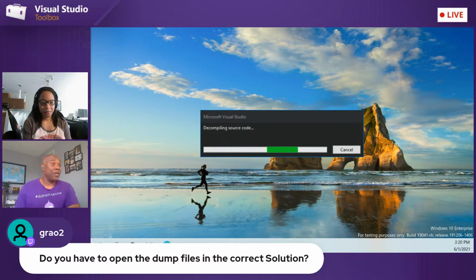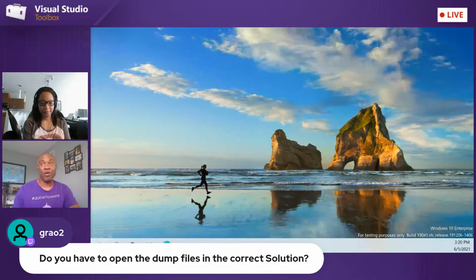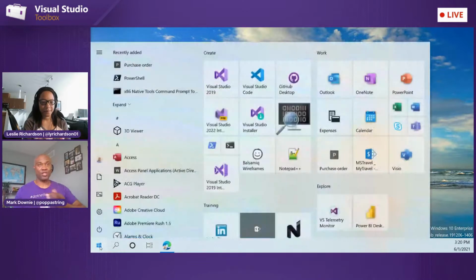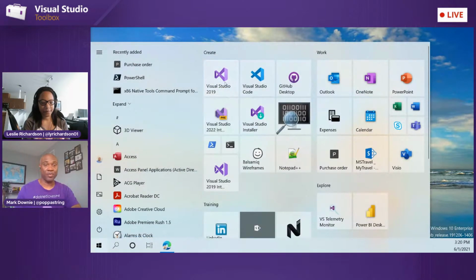No, again, if you have PDBs, what I like to do with PDBs, when I'm getting ready for a new build in production, is make sure I know which PDBs are associated with which application I've just deployed to production. If I've done that correctly, whenever I open a dump, I've got the right PDBs in place. But if I don't have the PDB set up, maybe that's not a part of my process. Like I said, you can use decompilation to get to the line of code if you need to.